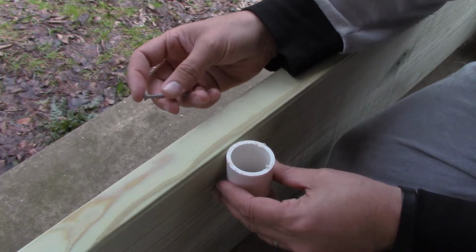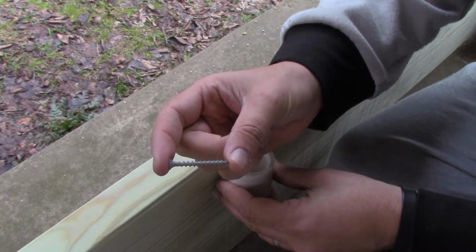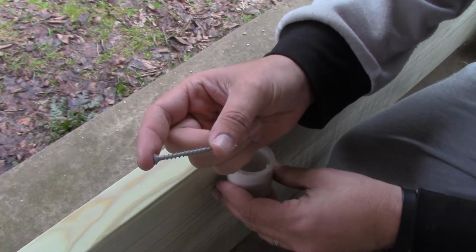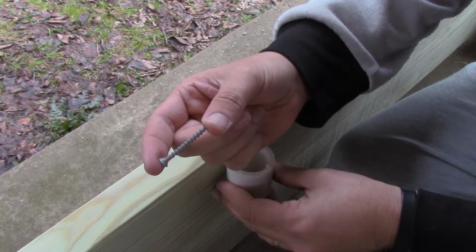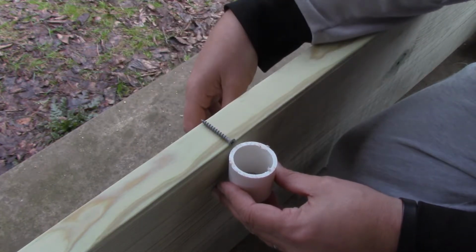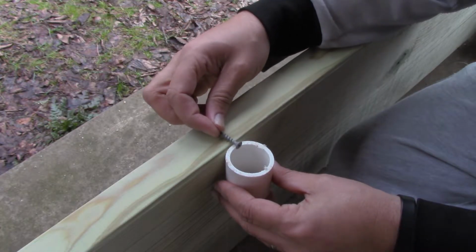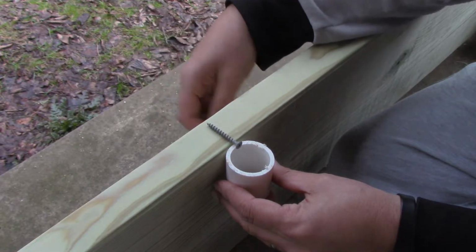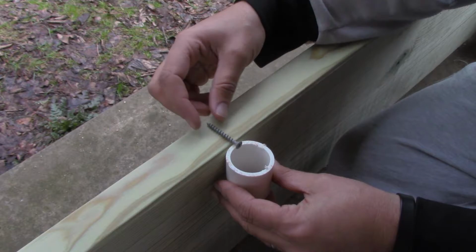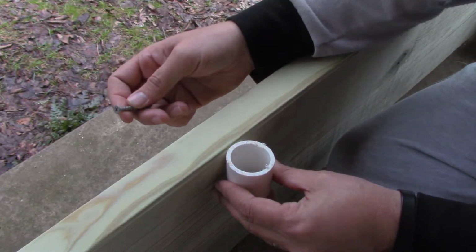Okay, so the screws I'm going to be using are these screws. Now, I'm not sure if they're 1.5 or 1.25. I just know I had a big container of them sitting around, and I have enough of them to do what I need for my project. But I'll tell you the reason why I chose these. If you look at the board, if I was to just stick this screw into the board, you can see that the tip of it would stick out the other side. But once I put it in with the PVC pipe, it'll be close to the other end, but it should not puncture it all the way. So that's a good screw. It'll give it a nice, firm support. It'll be nice and tight into the wood.